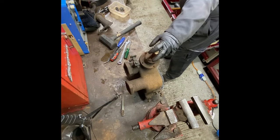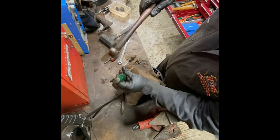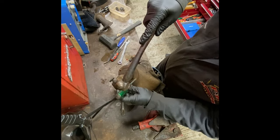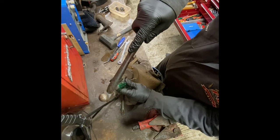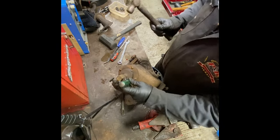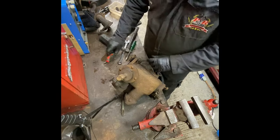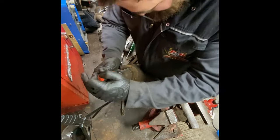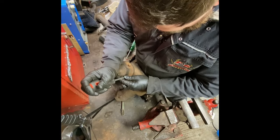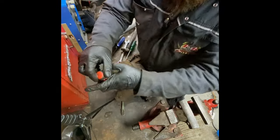Guarantee you, it'll be full of it in there. They always are. Little tip, that'll come out first time. Keep your screw out just for this job. Got. There we go.